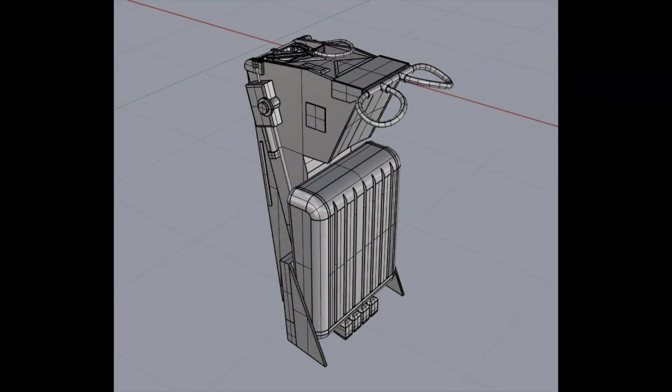Hey guys, Chris here, the RC Geek. We're smack in the middle of the F-14 refinish and I got a little sidetracked. I pulled the canopy off because I knew I wanted to redo the cockpit, so that canopy ends up being the structural member for that hatch and so it got real floppy. So I figured I needed to finish that first before continuing on.